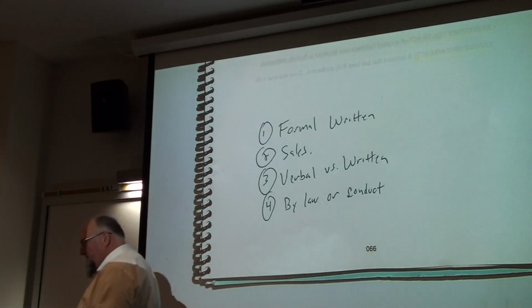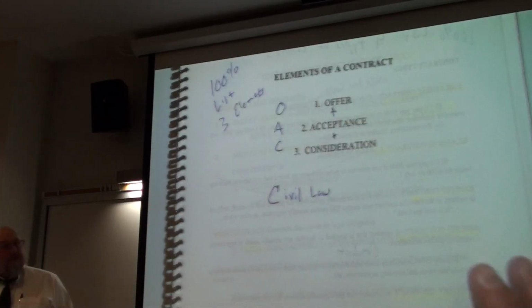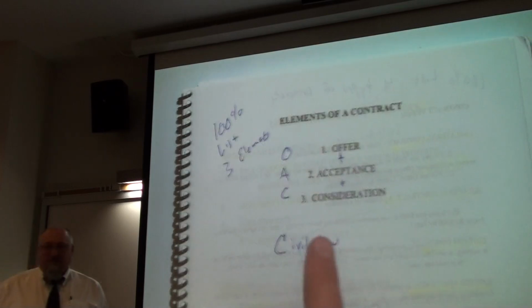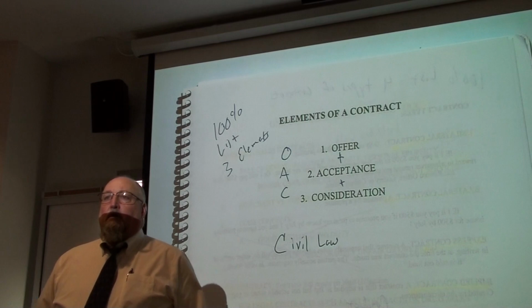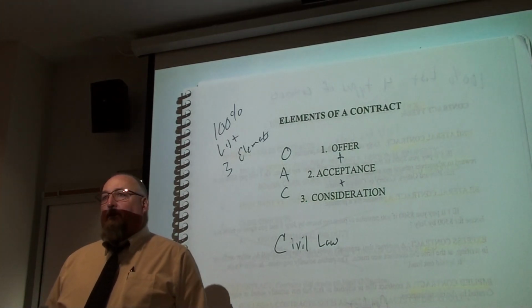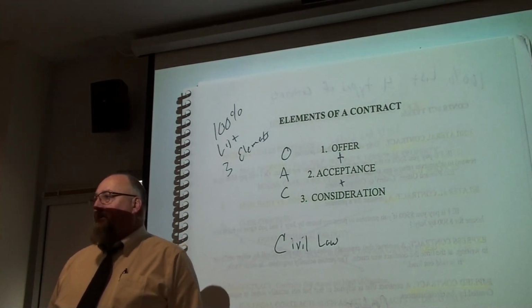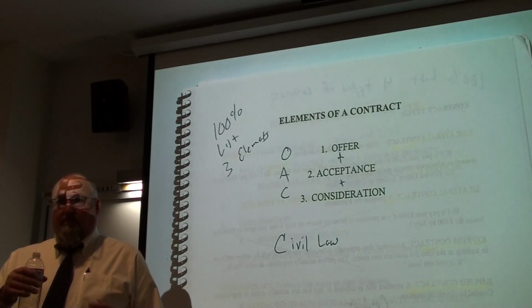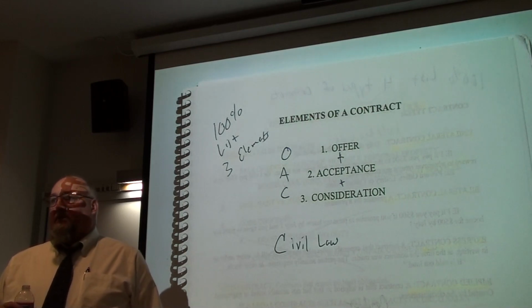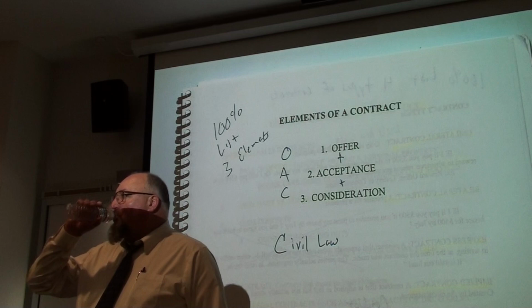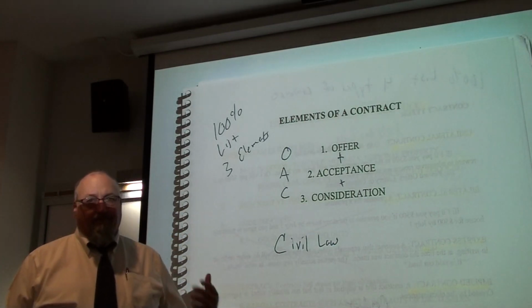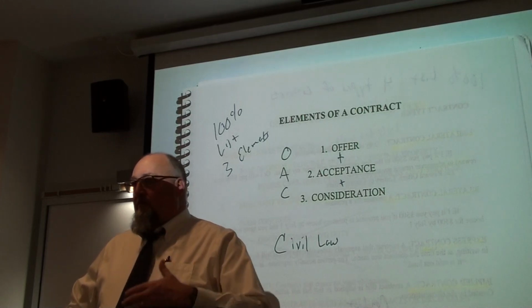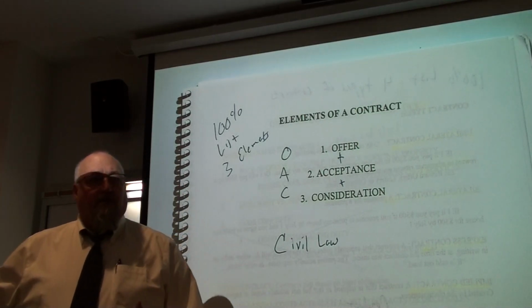All right, so with that said, back to the top of the page here. So there are three basic elements in contract law for a promise or an agreement to become enforceable, to rise to the level of being a contract. And literally, if you go to court on a breach of contract case, this is what a judge is going to look at at a threshold level.